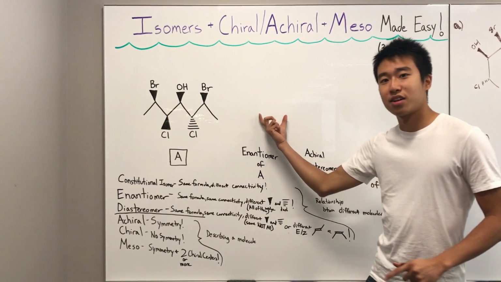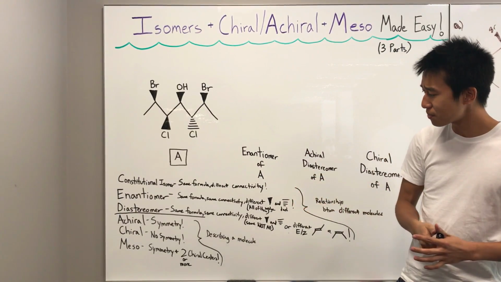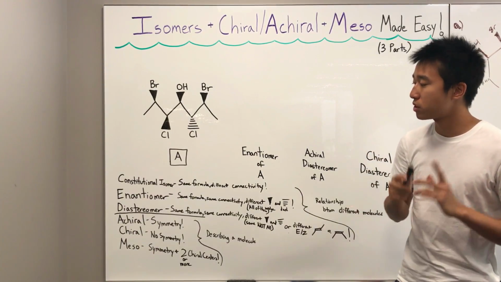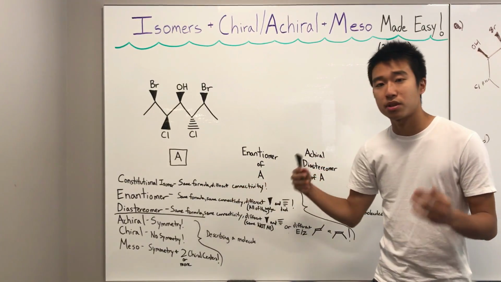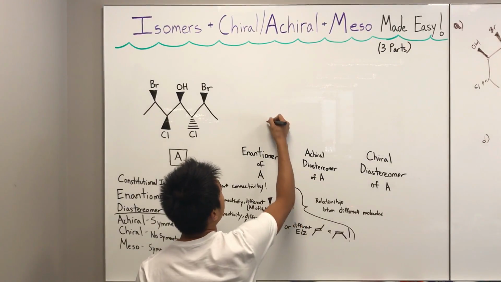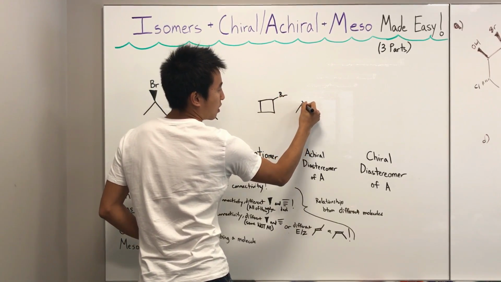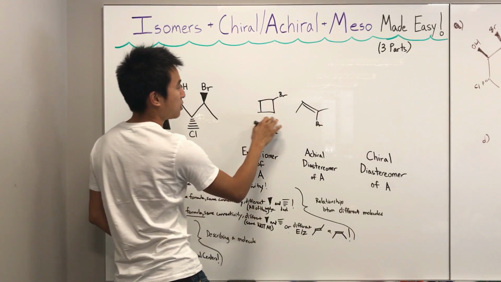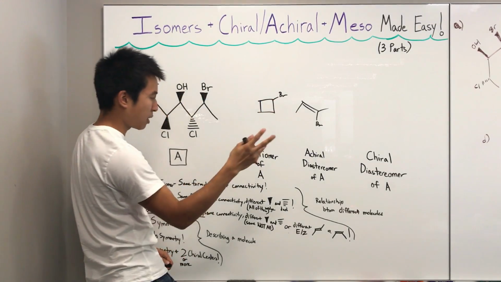Okay, did you guys get an enantiomer and these guys? Well, as you see, there's a whole bunch of words that we have to define in order to do these problems. But just first off, constitutional isomers are 2 molecules that have the same formula but different bonding. So I'll give you an example. Right here, this is that, and then its constitutional isomer would look like this. Same formula: 4 carbons, 4 carbons, bromine, bromine, and then hydrogens, same number.